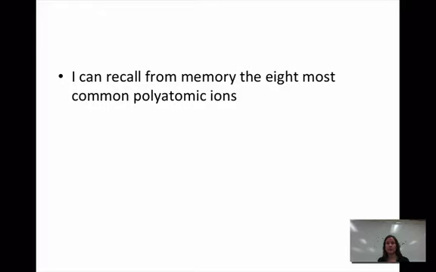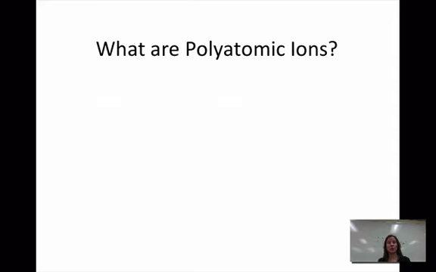to deal with the topic of polyatomic ions. The first learning target is just to know the eight most common polyatomic ions. So what is a polyatomic ion? Well, if you look at the name, polyatomic ion, poly means many, and atomic obviously refers to the atom. So this is a many-atom ion.